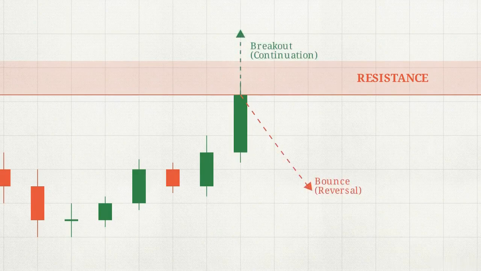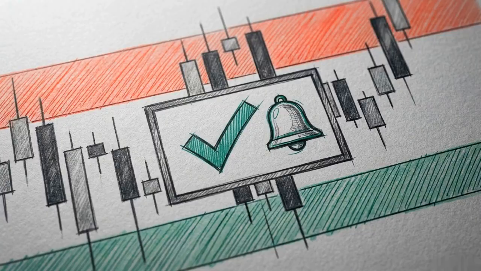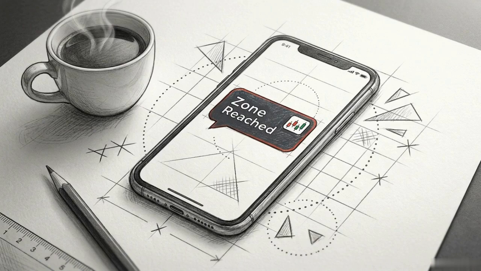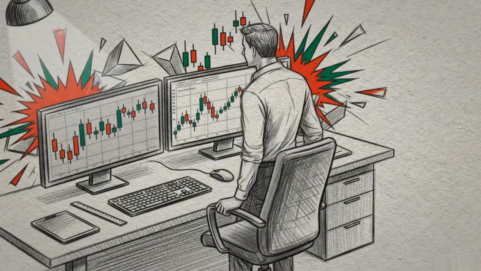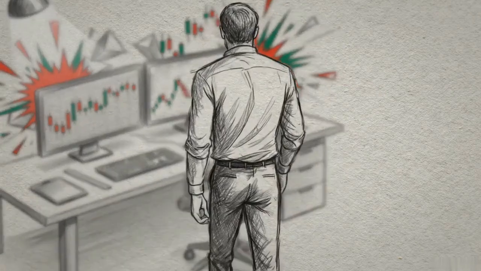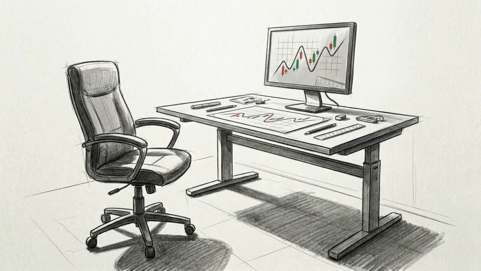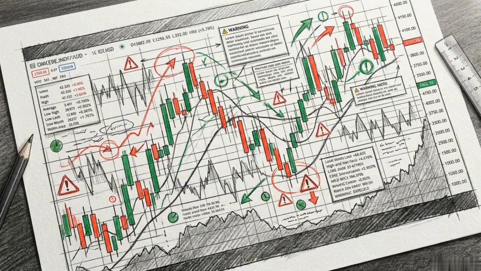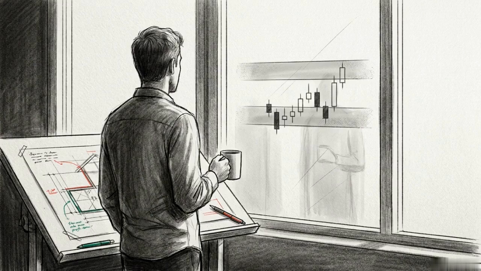potential bounces or breakouts. Your next step is to set automated price alerts at the edges of your rectangular zones. This allows the software to notify you only when the price is at a level that matters. Once the alerts are set, the best course of action is to step away from the computer. You have identified the areas of interest. Now you must wait for the market to reach them. Trading success doesn't depend on the complexity of your tools, but on the clarity of your boundaries and the patience to wait for them to be tested.